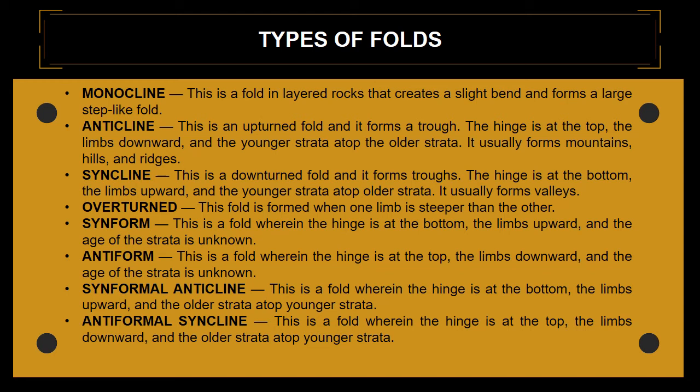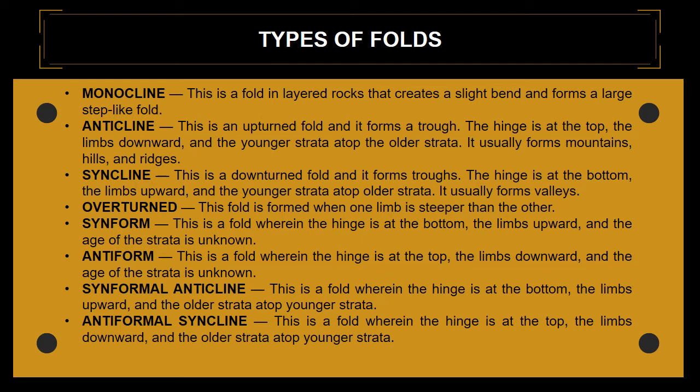So, syncline, this is a downturned fold and it forms troughs. The hinge is at the bottom, the limbs upward, and the younger strata atop older strata. It usually forms valleys. Valleys kasi nga, tawag ito, payu siya. So, mostly magkasama si anticline and syncline, especially pag valleys and ridges yung nangyayari. So, overturned. This fold is formed when one limb is steeper than the other. So, ibig sabihin, hindi pantay yung limbs.